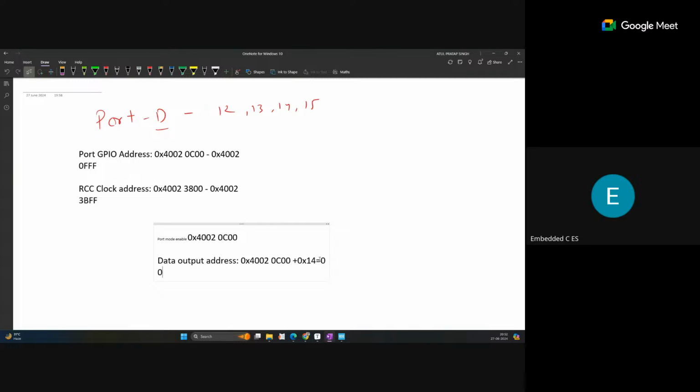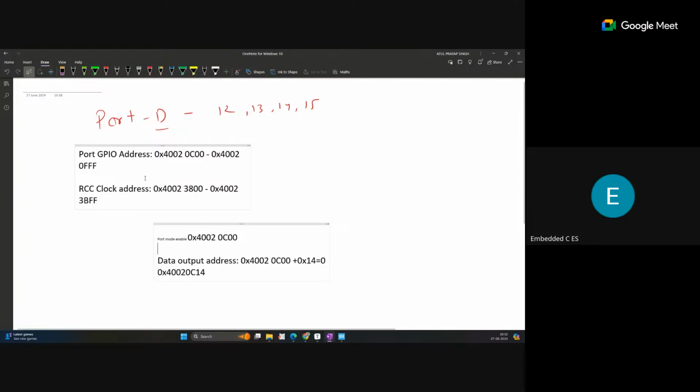So this 0x, and after that the base, 4002 0C and 14. Okay, so this will become the address of the output registers. So this 4002 is fine, and this is 0C 14. Yeah, this is correct. Okay, so this is the data output register, we found that.